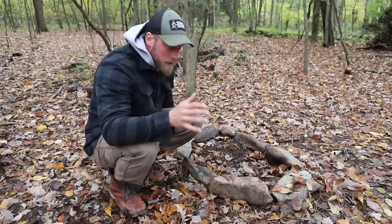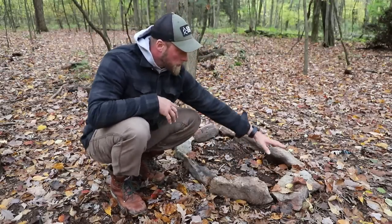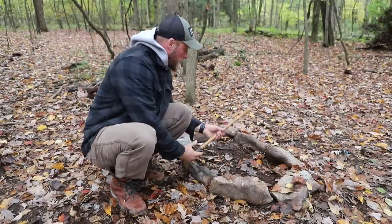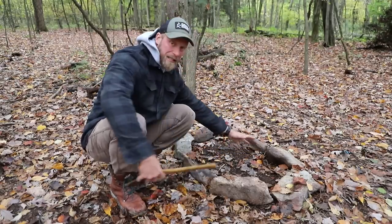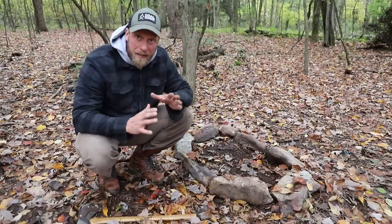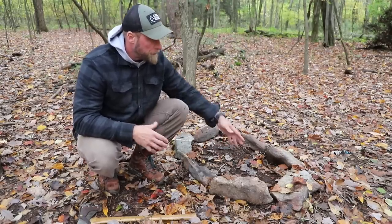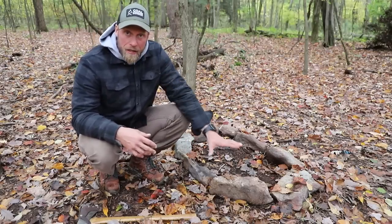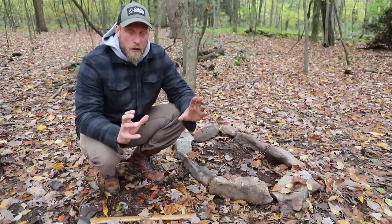All right, so here is a fire ring made out of stone, okay? Very simple, shorter stones, okay? Not very big. So diameter wise on this, it's a little bit off of a circle, but we're looking at about 16 inches, okay, round, a little bit longer this way, so maybe 16 by 18, and to me that is like the perfect size ring itself. Now, if you notice, this area is a little bit different. There's lots of leaves on the ground, okay, and this area here is a very well visited camp, so it's something that is used quite often.